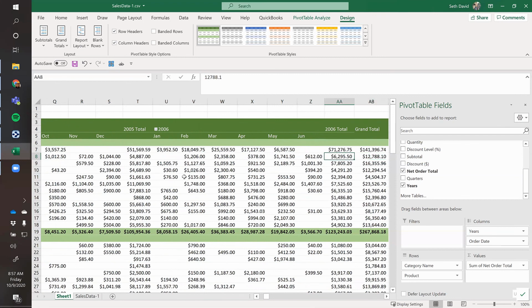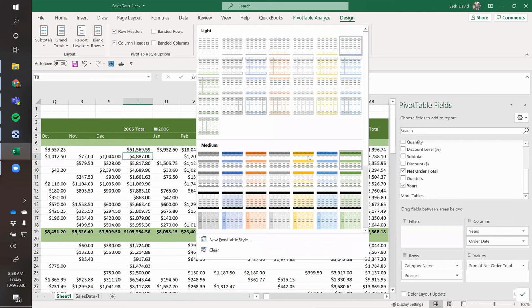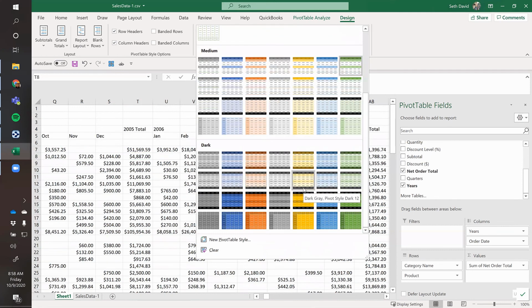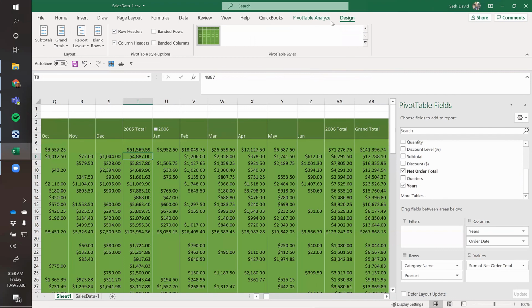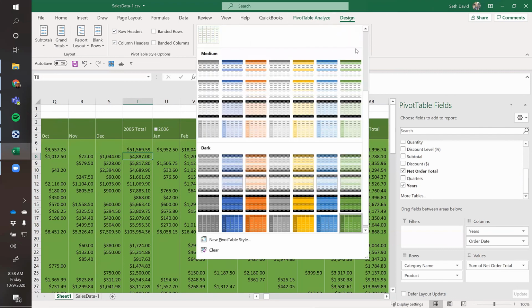All the way out. And as long as we're using subtotals, like in columns, some of these color palettes do a little better job of showing you where those are. If I scroll down here, staying with green, I think this one may do a better job of, no, that's nasty. I don't like that at all.